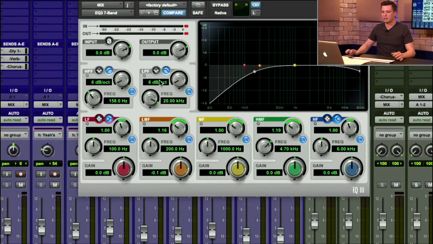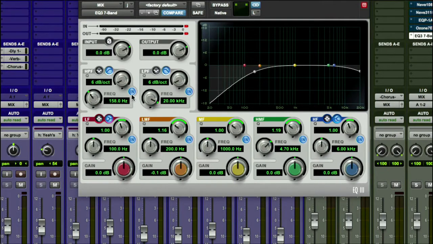So high pass, low pass, those are great. I use those all the time. The next type of filter is a shelf. So let me turn that one off, and if we turn this guy up, you see it looks like a shelf. Everything below this frequency of 100 hertz is boosted or cut. So that's a shelving filter, a shelving band. Sorry, shelving curve, that's a little bit more technical. And you can change the Q on that too, and we'll talk about Qs.